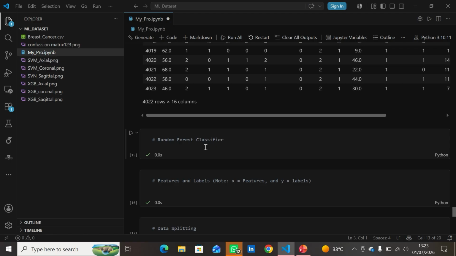I will not go deep into hyperparameter tuning and other things, or using SMOTE to solve data imbalance and other issues. I will not go through all of those things today, but I'm just going to give you the basic concept on how we can implement this.